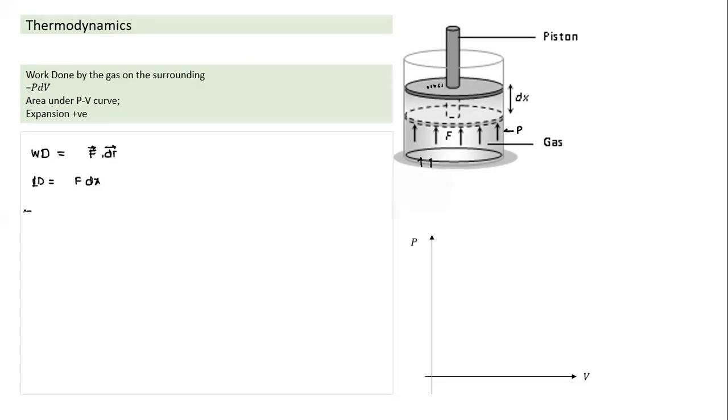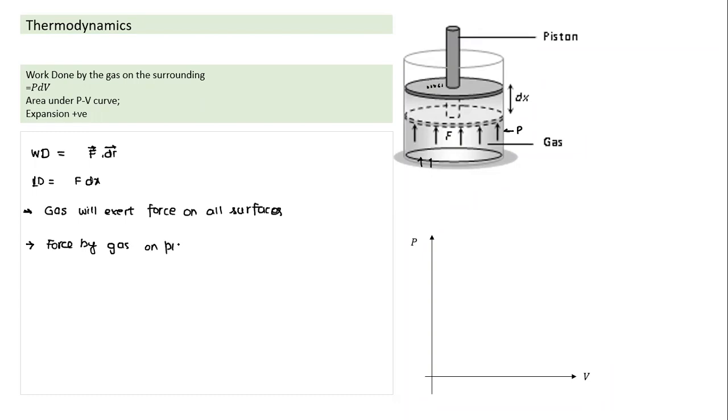First of all, there has to be pressure for work done. So the gas will exert pressure, the gas will exert force. On what? Gas will exert force on all surfaces it is in contact with. It will exert force on the sides of the piston, bottom of the piston and top, sides of the cylinder, bottom of the cylinder and piston also. But for work done, there has to be displacement. So where's the displacement? Displacement is in the piston. So to calculate work done by gas, we need to understand what the force exerted by the gas on the piston is and what the displacement is. So how much is the force exerted by gas on the piston?